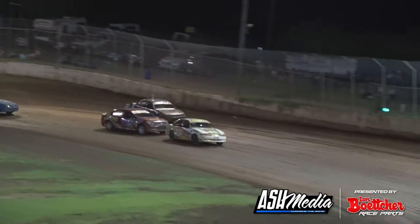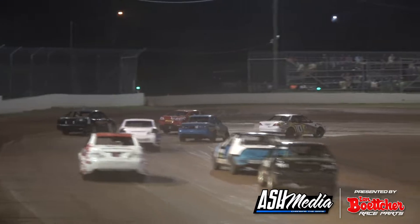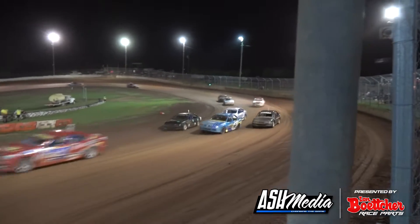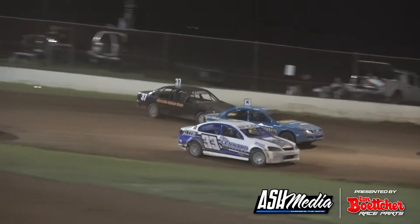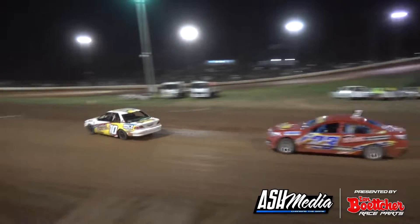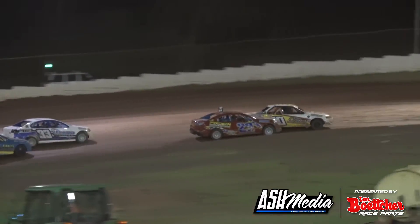Robert Trapp has a look down the inside, not there this time as Ben Stead keeps him at bay. Ken Carroll is next, having a think about going outside. Stephen Cook tucked in as they go under the tower. Back behind them is Ryan Kaler, and these five have cleared away. Back to Bo Peters would be the next one, then Brandon Huff, and John Stowers going around the outside of Miles Row. Ben Stead has got Robert Trapp in hot pursuit down the back straight — have a look at the 33 car of Ryan Kaler, who's got himself up into position number 3.